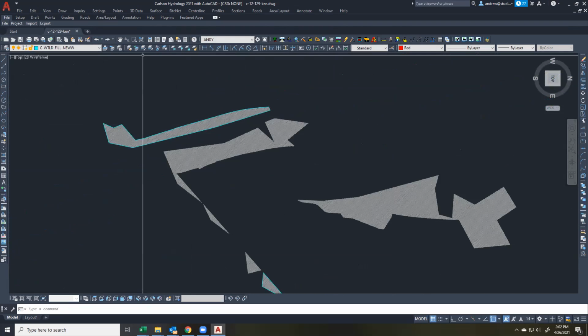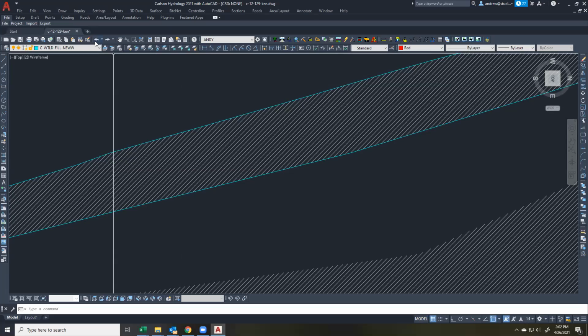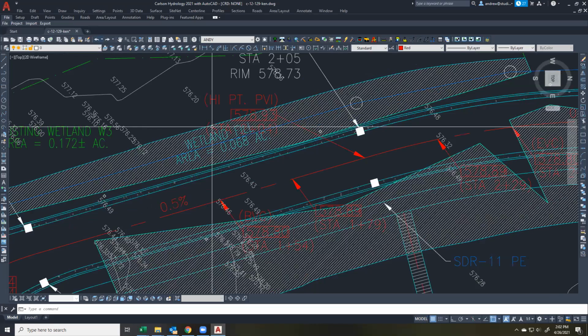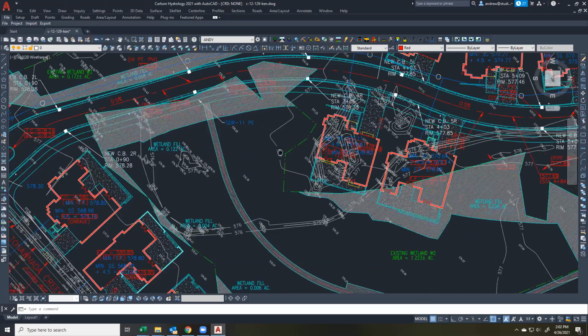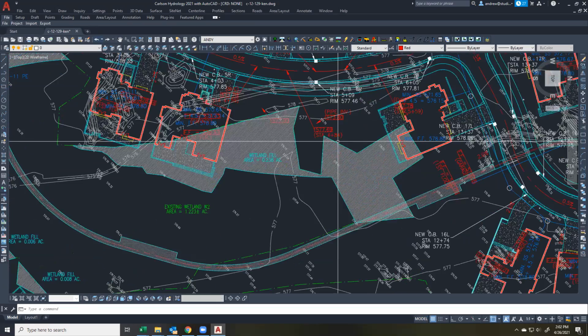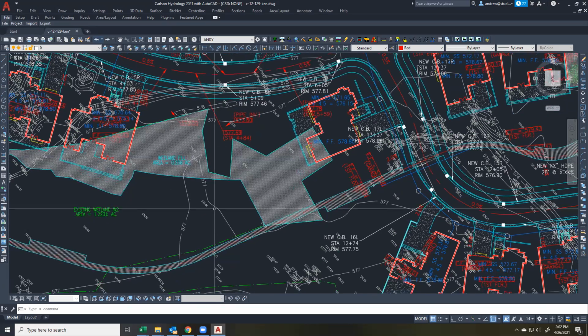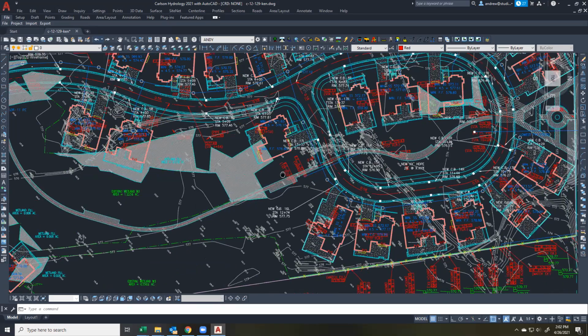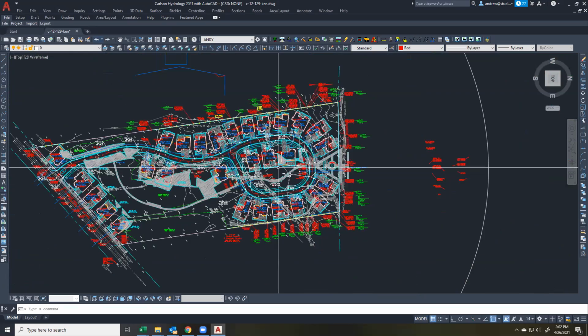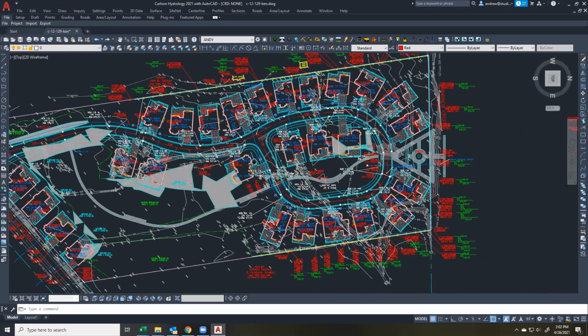You can actually see the areas. Any way I can, I haven't thought about it yet, but any way I can make this wetland disturbance smaller. Although I am putting a retention basin here with bioretention. So you gain some, you lose some, and so that's one thing I wanted to show you.